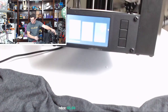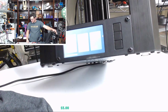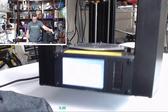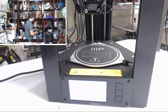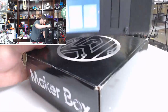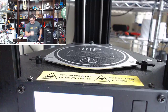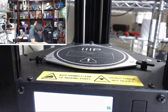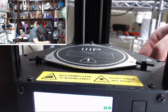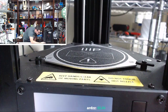Let's see here. You can kind of get the angle there. I don't know why I won't see that. Meh. Either way, it says print, preheat, and move. That didn't work, so that's a waste. I want to scoot this up a little bit, use a MakerBox here for something useful, that way you guys will be able to see the print once we start getting this thing printing. Maybe, hopefully. Let's see. So, if I get the micro SD card, we throw this in there, see if anything's even on it. It goes in upside down. So. Print. There we go.